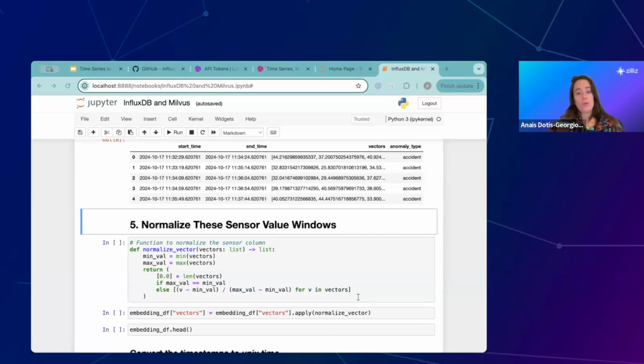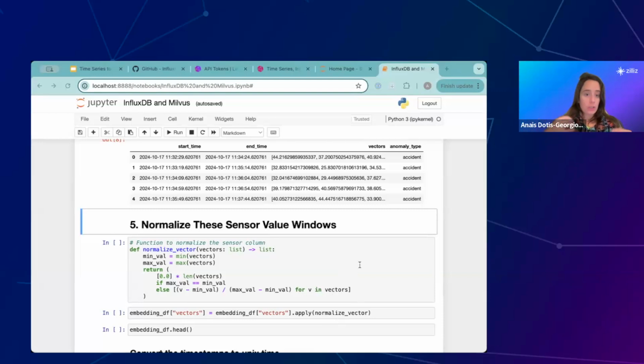So hopefully this also improves our search accuracy, especially because we're relying on distance measures and search measures like Euclidean distance. If the vectors aren't normalized, then really large values in one vector would disproportionately affect the search results. So normalization also helps us ensure that each vector contributes equally to the similarity calculation and computation.